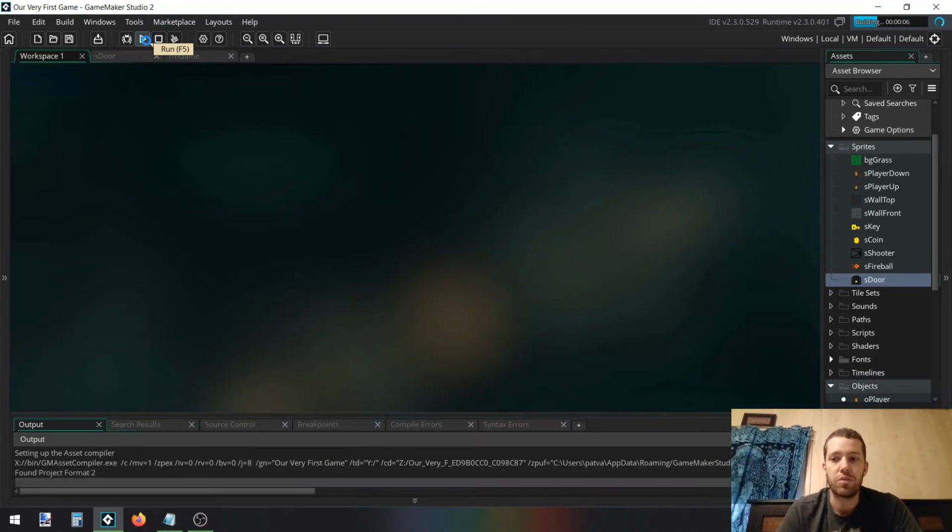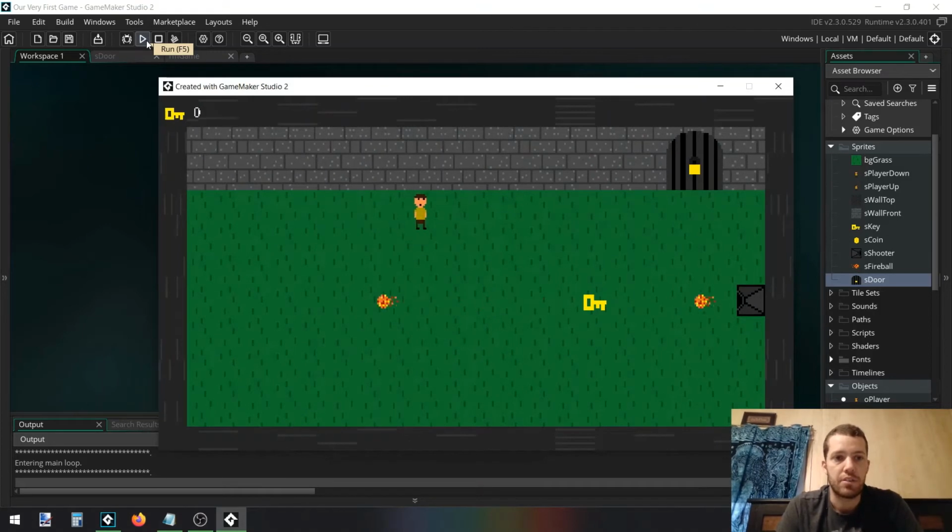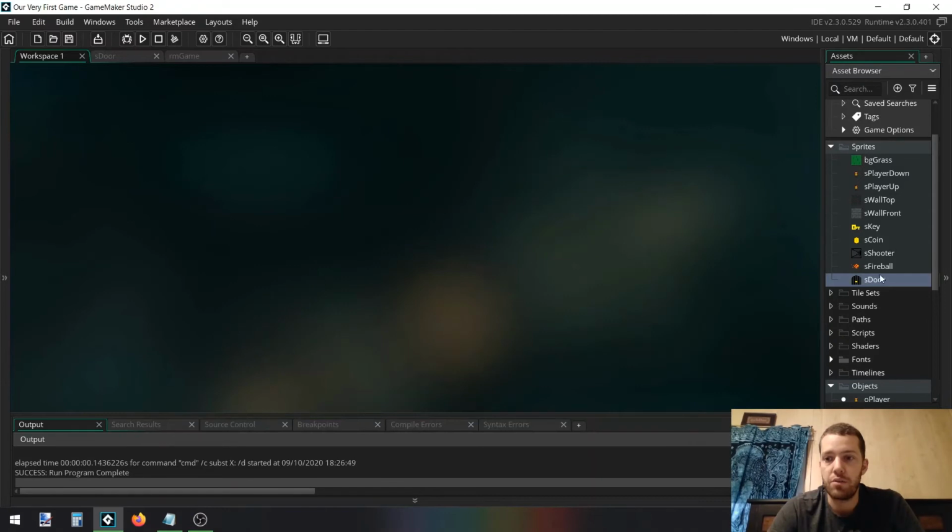This should hopefully pop the door open as soon as we touch it. Once it decides to run, here we go. So now we're going to run over here, touch the door, and it popped open. So it works now, but now we've got to make sure it knows we have a key.